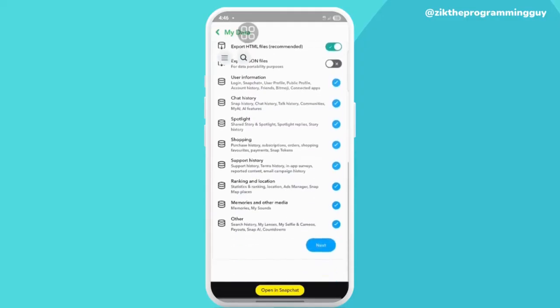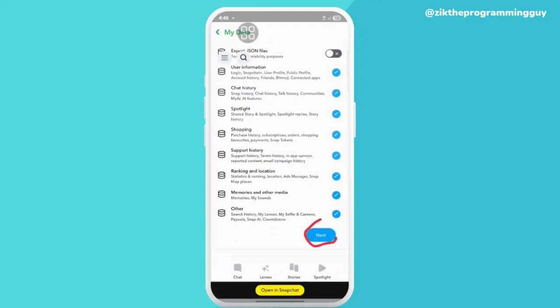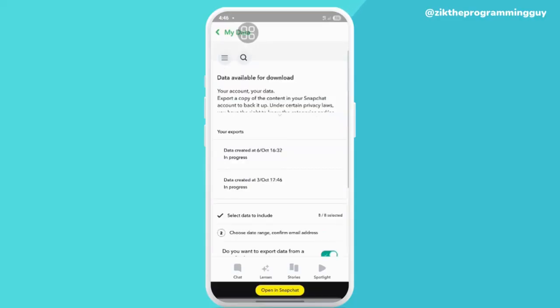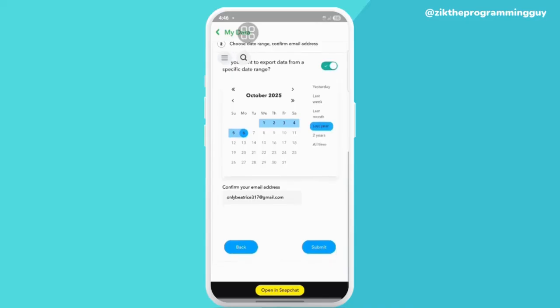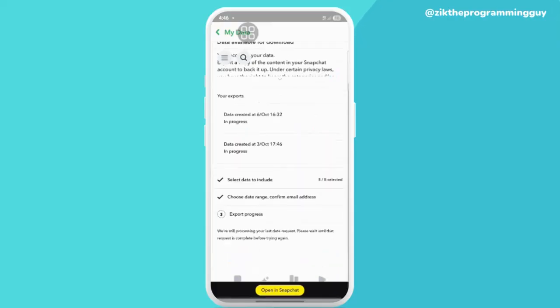So the next thing you have to do, you have to scroll down and click on next right here. So you click on next, and the next thing you are going to do, you can just set the day you want to export from, and maybe add your Gmail, if your Gmail has not been registered to your Snapchat account. Then the next thing you have to do, you click on submit. After submitting, it's going to take a while, then you come back to download them. So it's going to be saved to your gallery, then you can go back to your Snapchat memories and clear all your Snapchat memories up so that you can have fresh space to save all your new videos and photos.